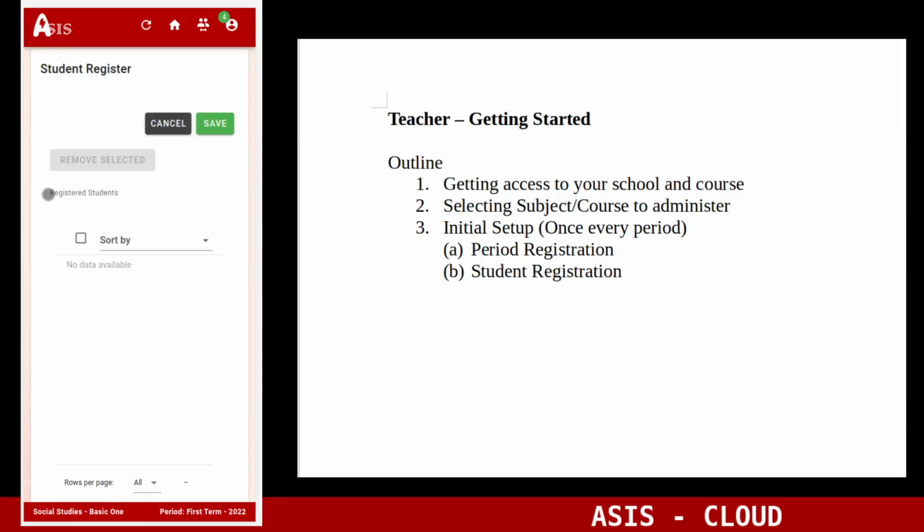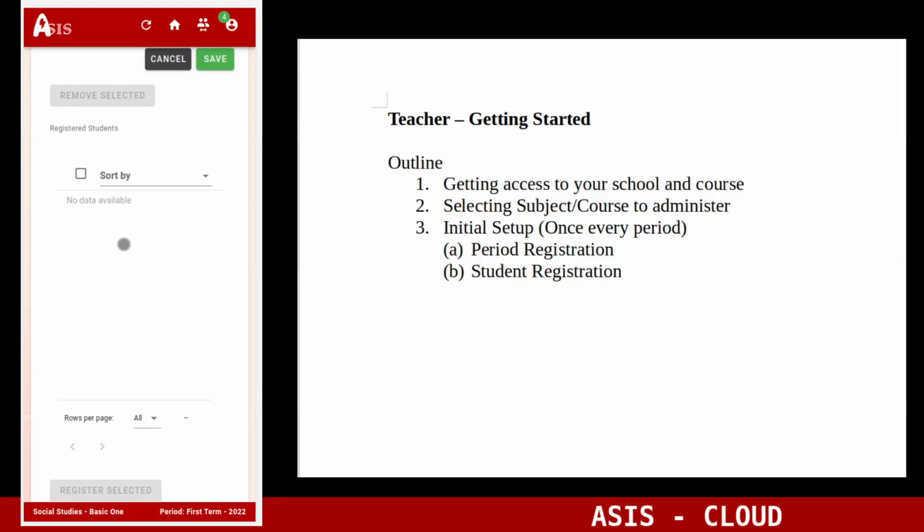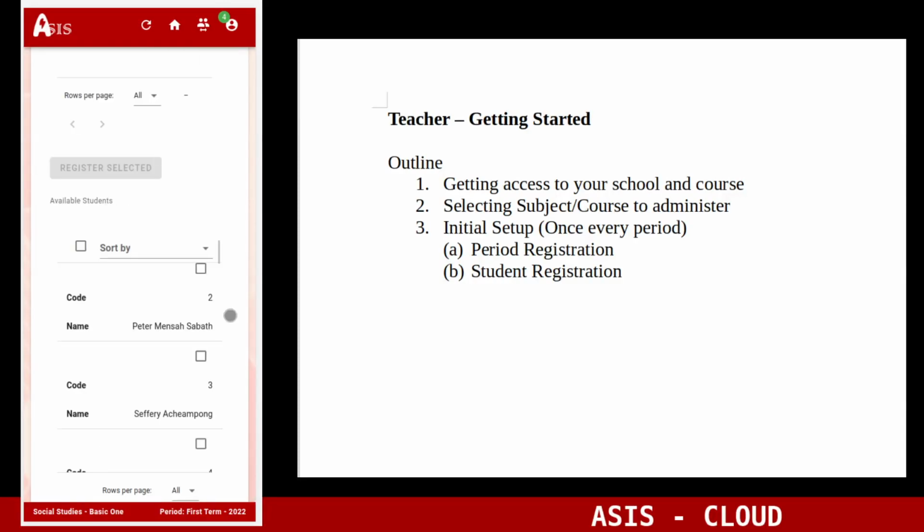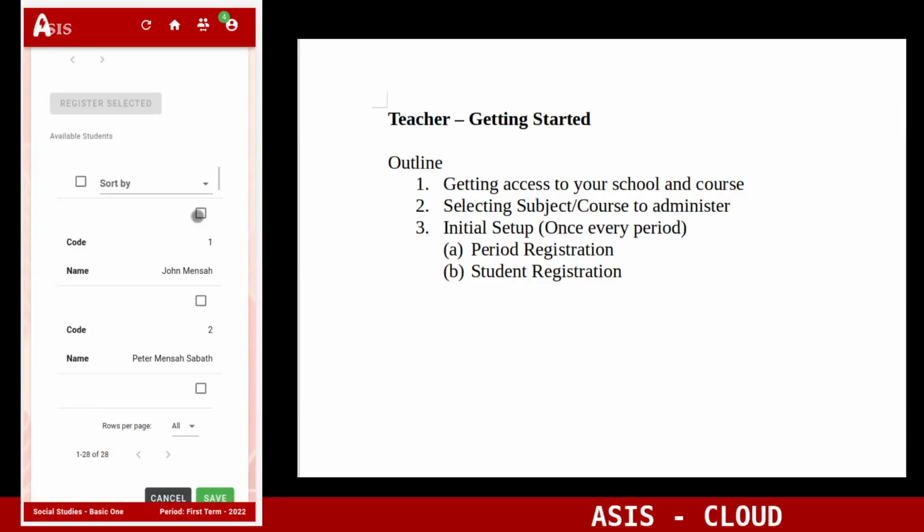Normally, your registered student will initially be empty. An available student will contain the list of students in your class. What you need to do is to select students who would be registered for this period, or for the selected term.